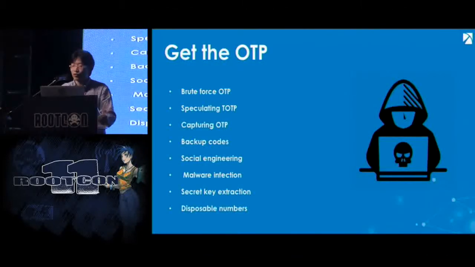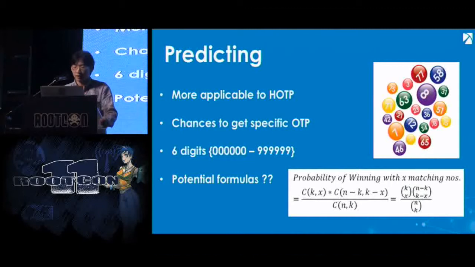There are quite a few ways to obtain OTP. Since we know how OTP is made, let's start to get some OTP to bypass 2FA. If you're good at math, you can run a probability analysis to determine the next OTP. This technique is more applicable to HOTP because HOTP never expires until the user logs in. As you all know, OTP is a 6-digit code generated out of random.